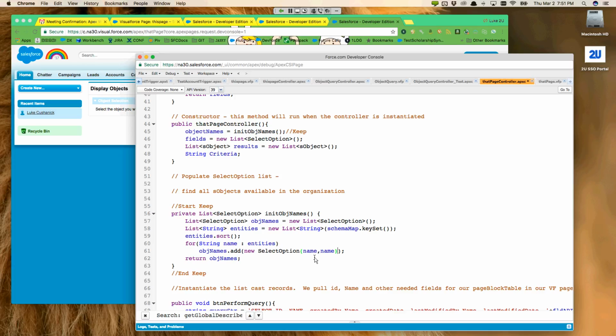Conceivably, in our select options and our Apex select lists, we could have a name that is displayed kind of like a label, and then an underlying name, which is more like, say, an API name. That way we might have reasons for showing one thing, perhaps a very user-friendly label, and then actually have it return a different value.